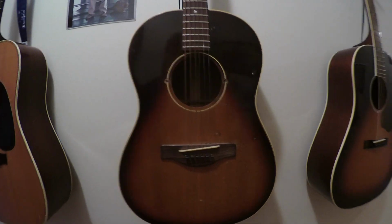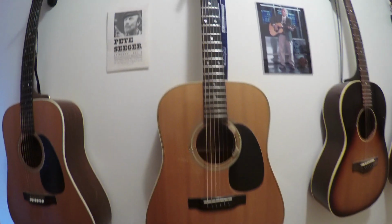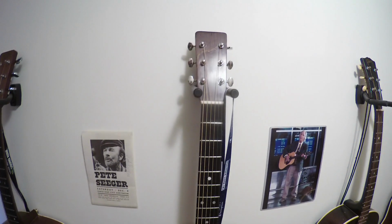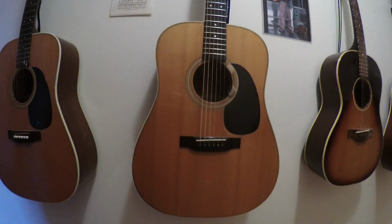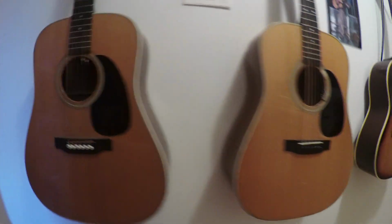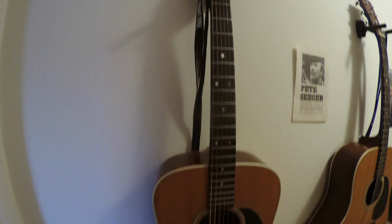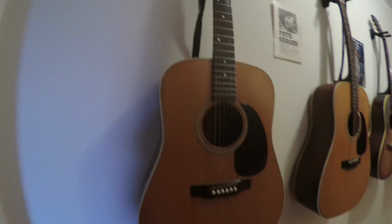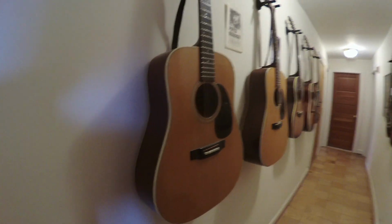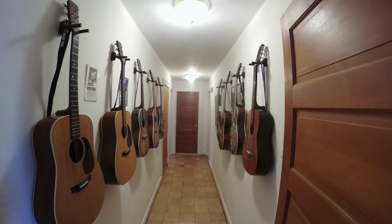And I have a lot of guitars. So this is the one. This is the best guitar in the world, the best acoustic guitar in the world, my Martin HD 28. I made a clickbaity video about that. Right next to it is my other Martin. This is my D28 that I actually found in the garbage, and love that fact. Gotta love a free D28. So anyway, besides the studio, this is the hall of guitars.